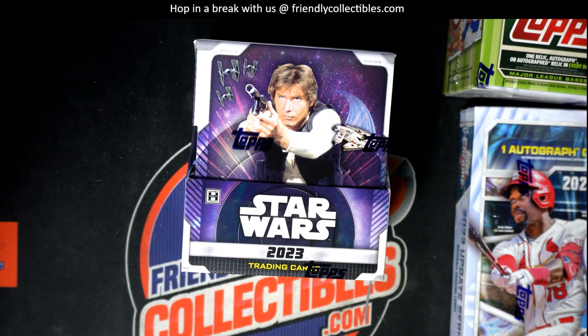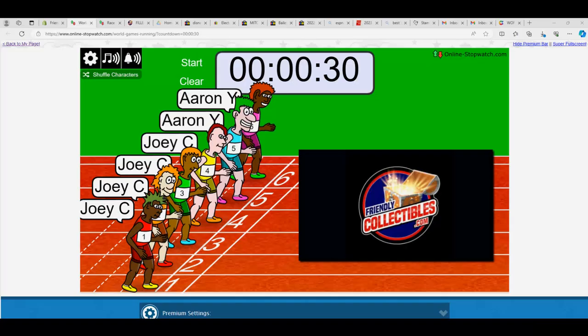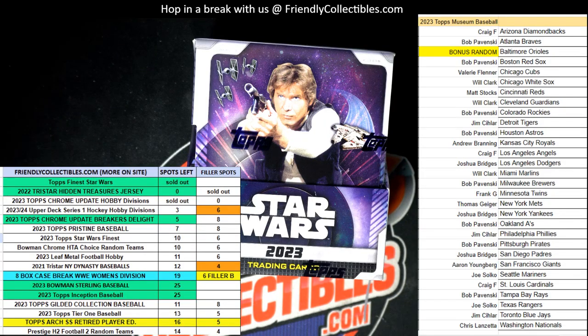That's what this is. Tap's Finest Star Wars. So here we go. Let me see what this filler gives up. I think it gives up two packs. I think the winner gets two packs. Let me just verify real quick. Pretty sure that's what it is.